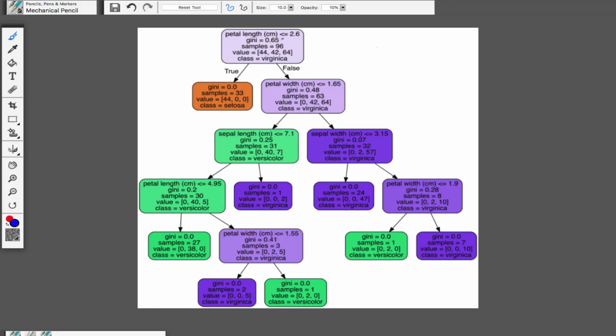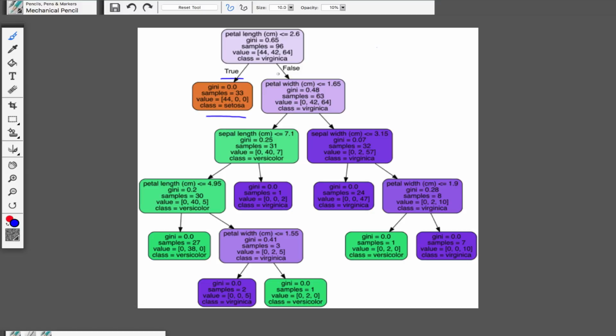First is the petal length being less than or equal to 2.6, which is what the decision tree is determining, creating the decision node across. So if it's less than or equal to 2.6, it goes to this node, which is a terminal node. It doesn't have any other decision nodes coming out of it, as you notice.